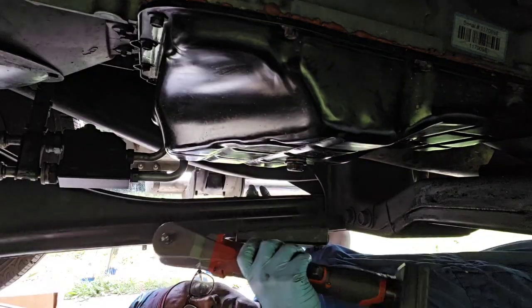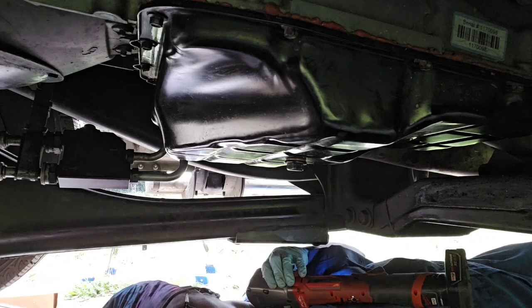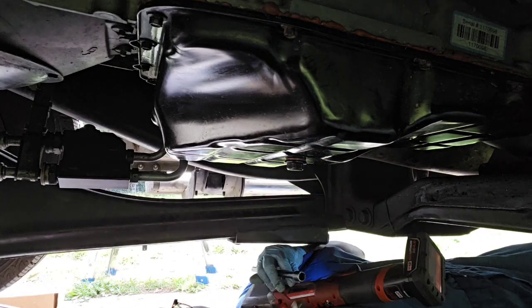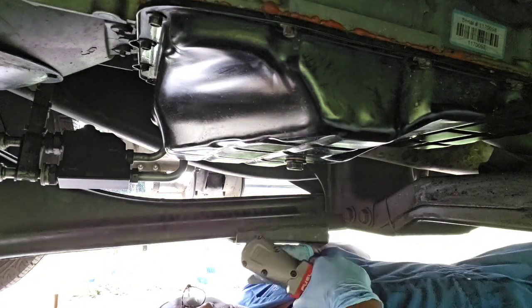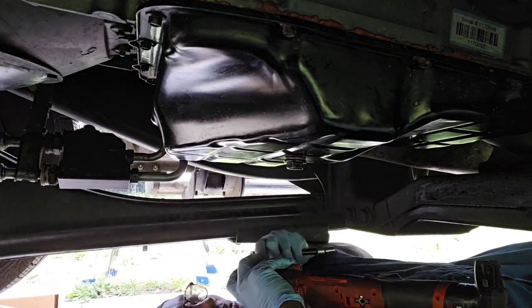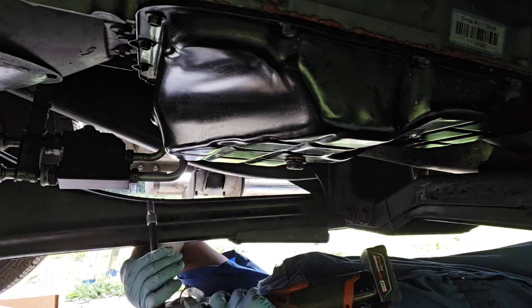Something just reminded me to go in the house and get my power tool instead of doing all of this manually by hand. I could go and get this tool, and instead of using my strength to loosen every single one of these bolts, this tool will help make it a lot faster.